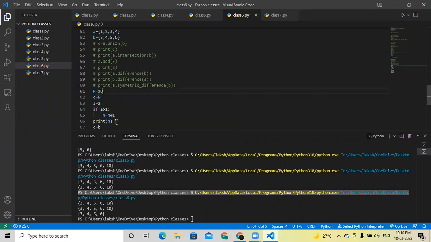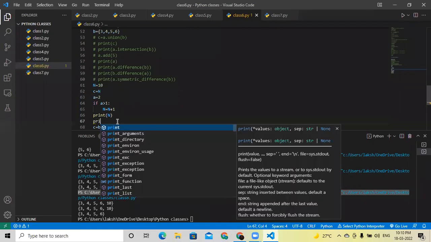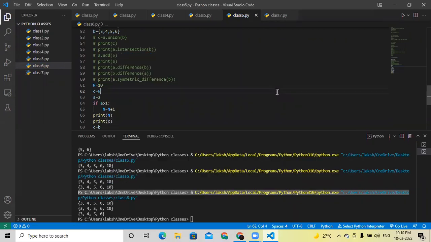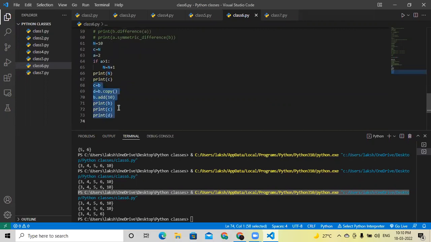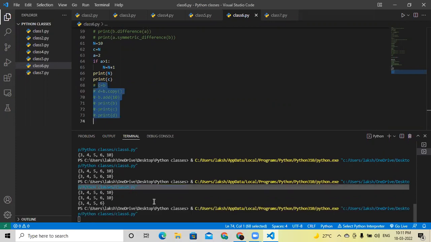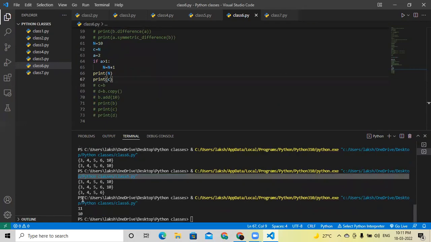See, if I print C, let me comment all these things. Let me run it. See here, the value of n is 11, but the value of C is 10, right?